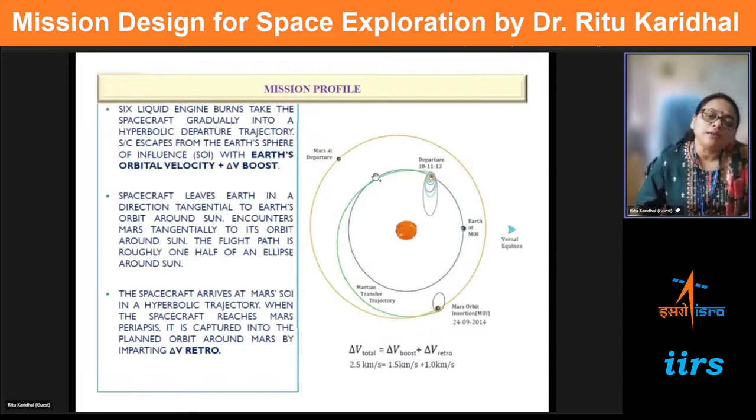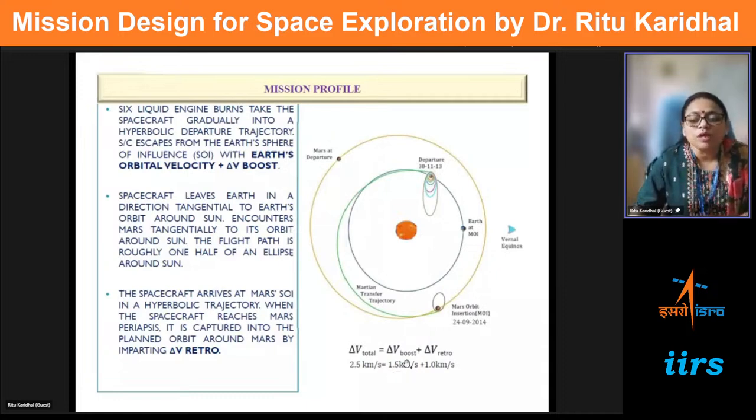So after the rocket, our PSLV, which injected the Mars Orbiter mission into orbit, once it injects into the orbit, it gives an energy, but that energy is not equal to the escape velocity. No, we have to escape. So the escape velocity of around 1.5 kilometers per second was required to make it a hyperbola, which I was covering last time, in the previous slide.